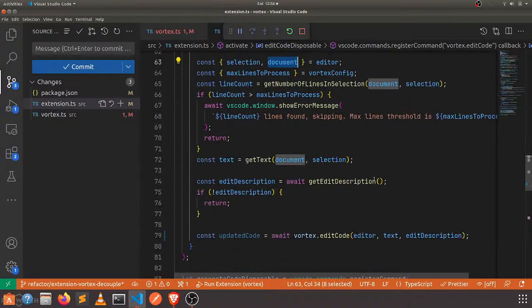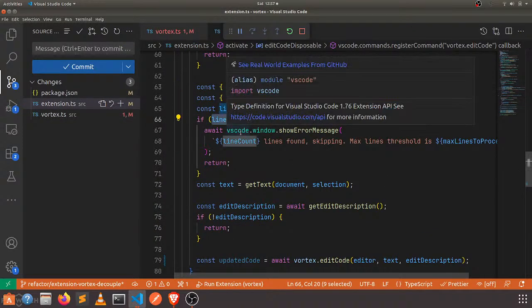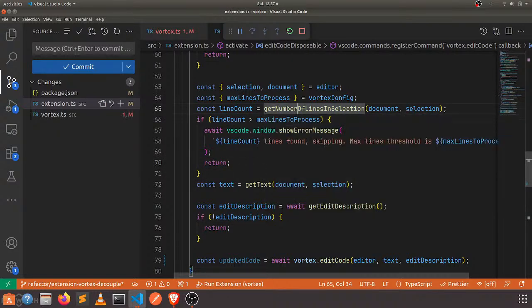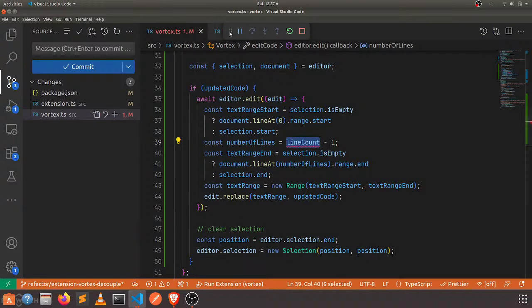Not sure why I need this. So the line count is the number of lines in the current selection, and if it's above something, then do this. Okay, I need this because if the selection is empty, then just take the entire document is what I'm doing.